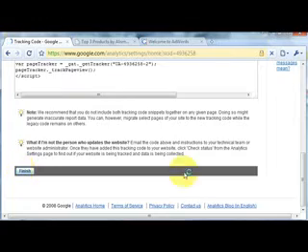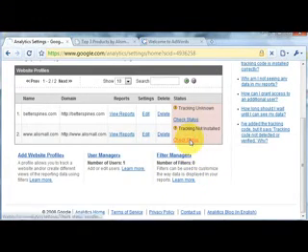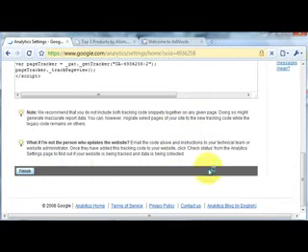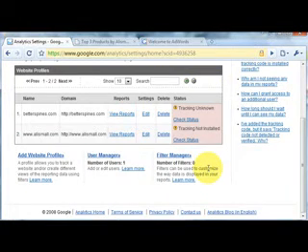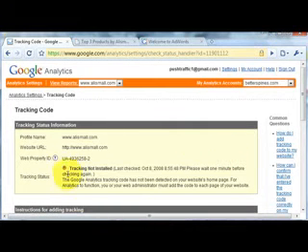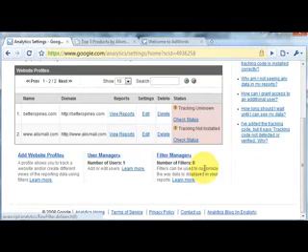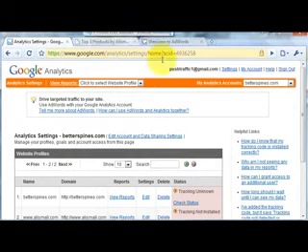If that's the case, click on status a couple of times, and then eventually what's going to happen, there's going to be a little busy icon here right where the exclamation point is, and then it'll say tracking successfully installed. And that's basically how you install Google Analytics to your website, and then you'll get all the reporting features that Google Analytics has to offer, like keywords, which web browsers people are using, and so forth. So that's how you install Google Analytics to your web page.